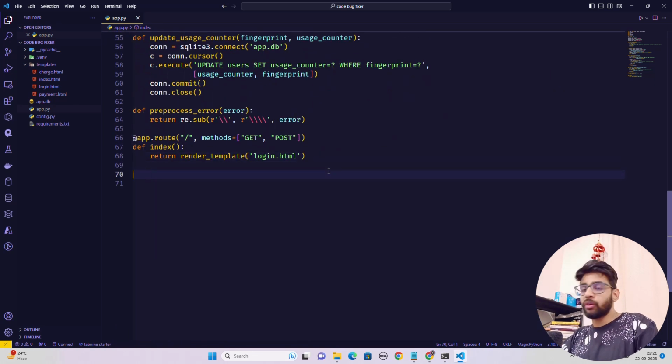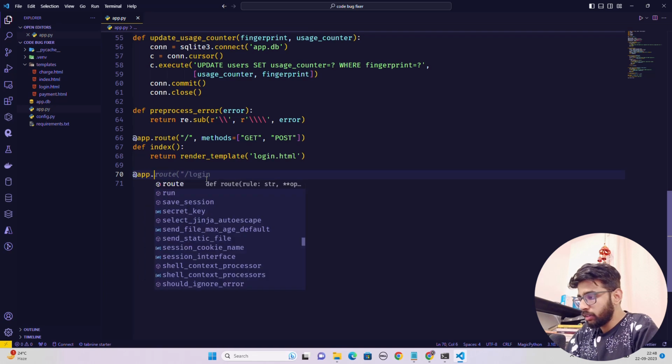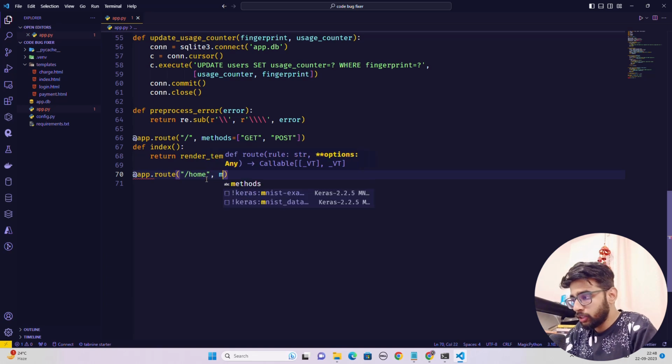Now we'll write the main function of our entire app that we are building, the backbone of this entire application. That will be basically your home function. Let's write a home function now. Let's write one more decorator here, then app.route, and that will be our home. I'm going to write this home, and inside home again the methods.